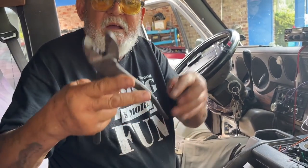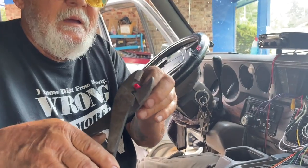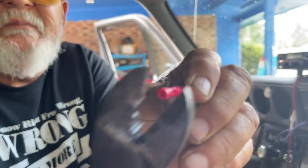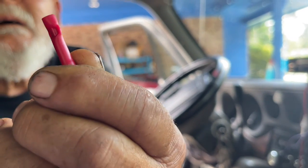A good connector would be this one. But you gotta know how to use it, guys, and you gotta have the right crimper. If you don't have a crimper like that, then you just put it there and it gives you a real clean connection. Tie it up.